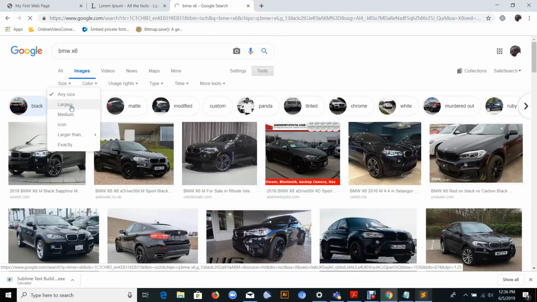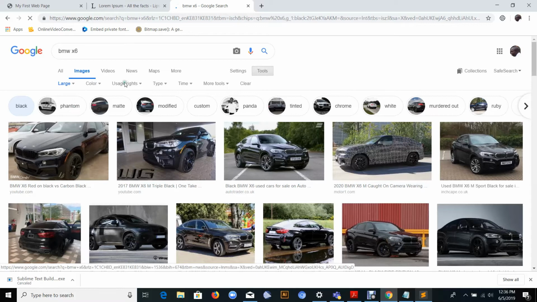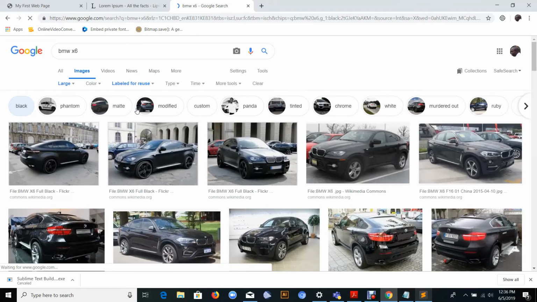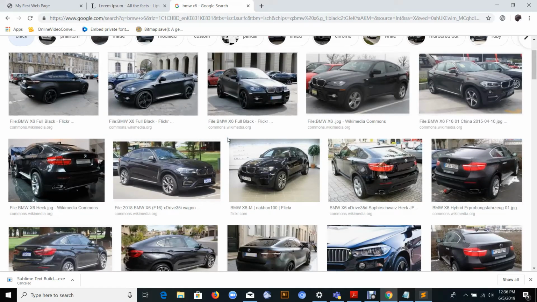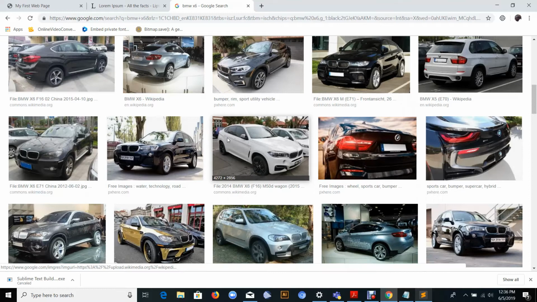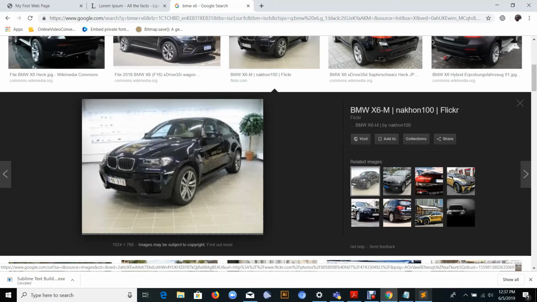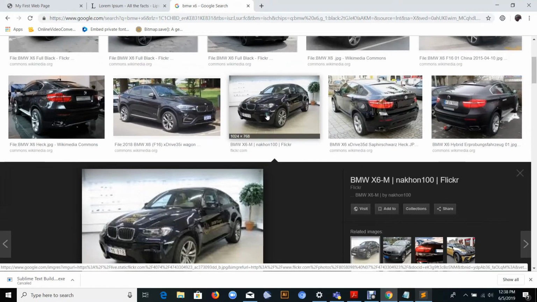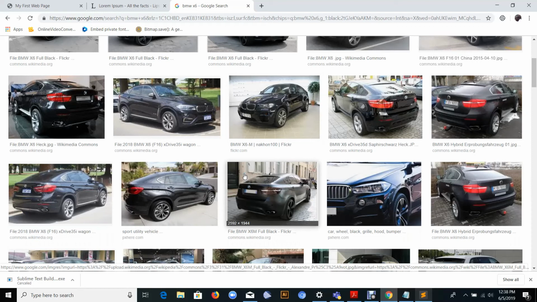I want a large car. And then for the sake of copyright issues, I want to get one that is labeled for reuse, and so I will pick one. It looks, let me pick another one, doesn't look good to me.